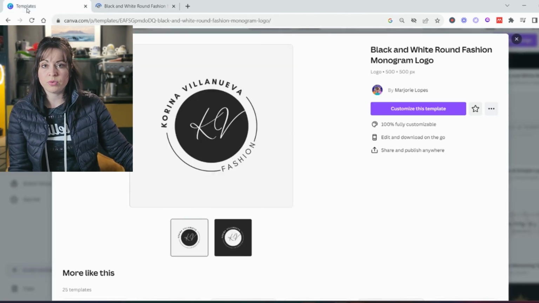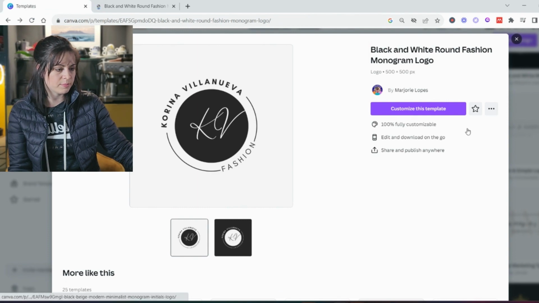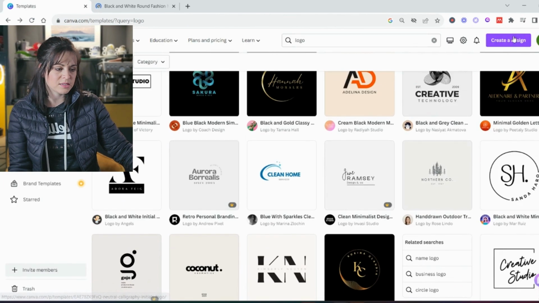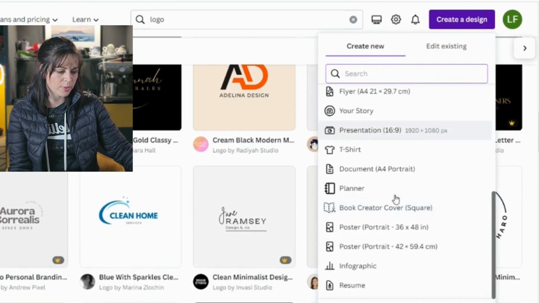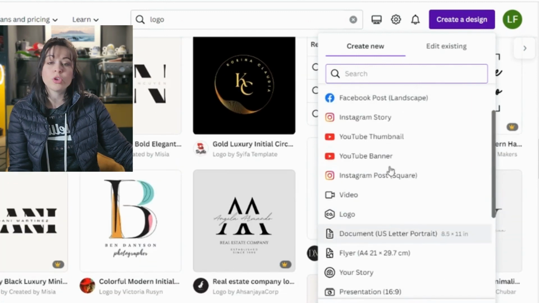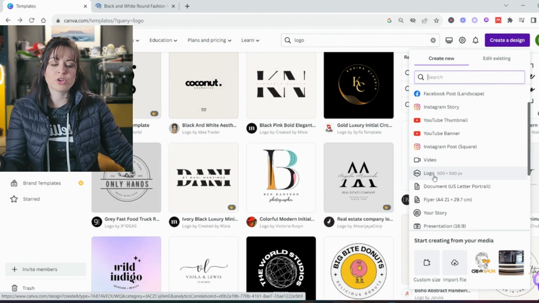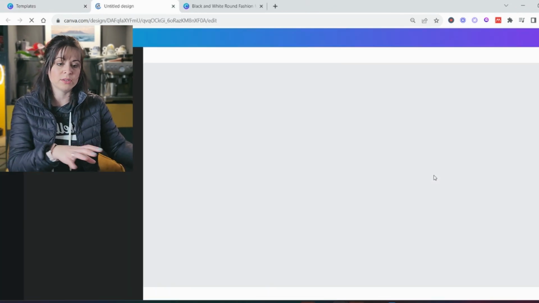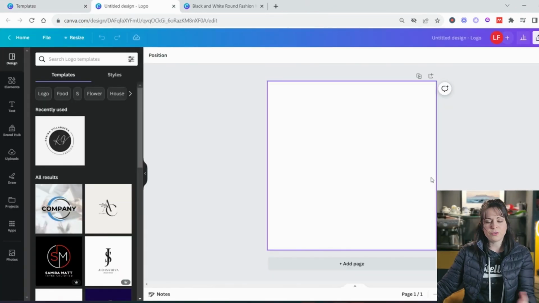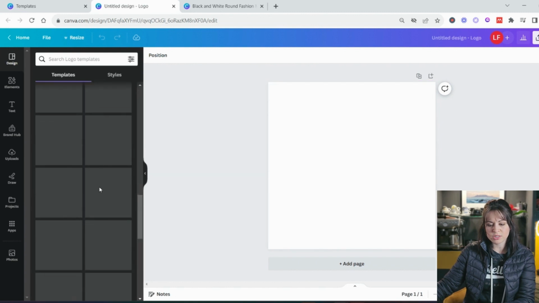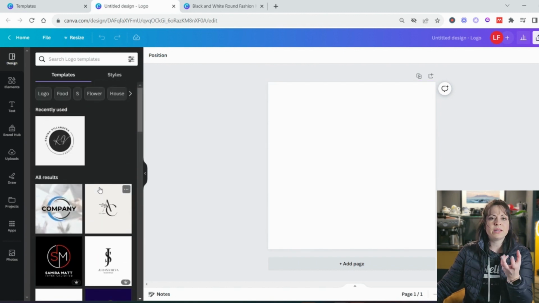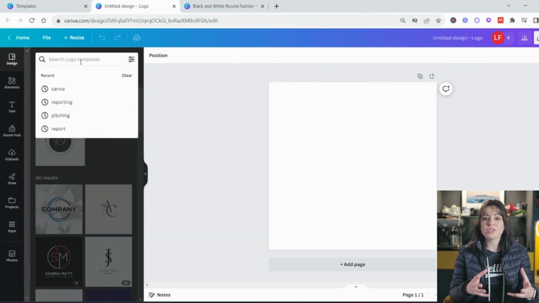Your other option would be, if you start from templates, if you go to create a design, if you scroll down here, you will perhaps find your most recent searches, or you can even type in logo. And if you see logo, if you click on it, it's going to open you directly into the design studio. And it's just a different view. You can still see all of your templates on the side. If you have a very particular template in mind, you can then start searching here. But in the home page, it's much more visual, that you can actually see what you like.